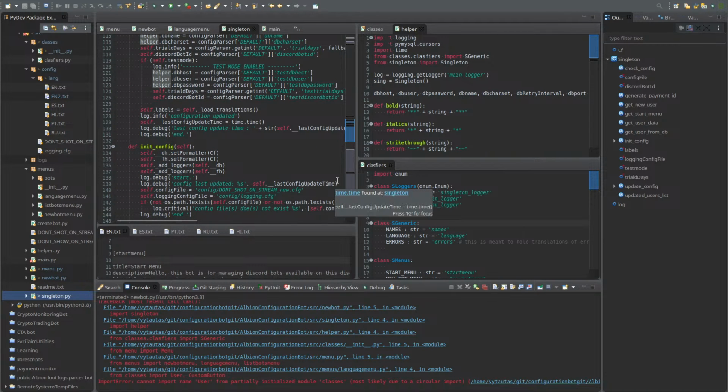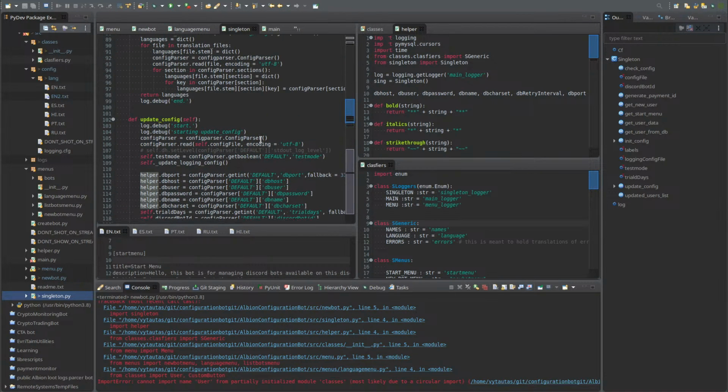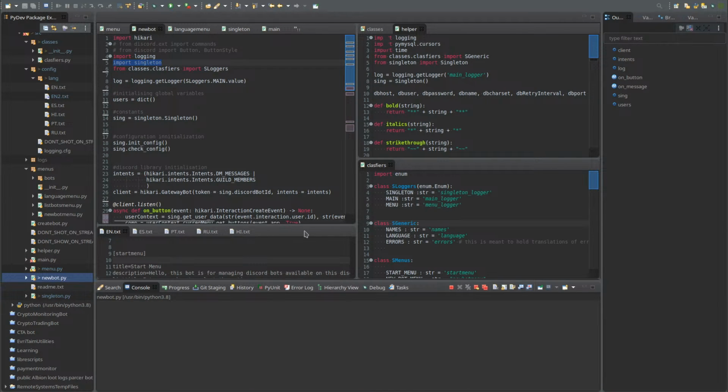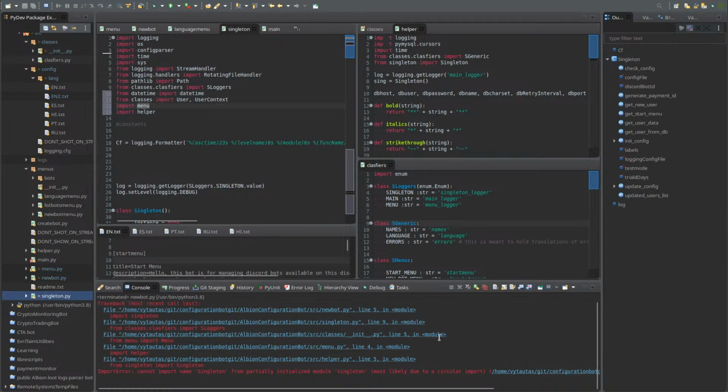And this is old stuff. I think this should affect it. Port menu. So singleton doesn't get initialized because it imports too many things. Yeah, I guess I didn't take that into account at all.